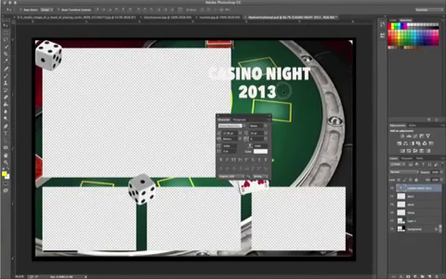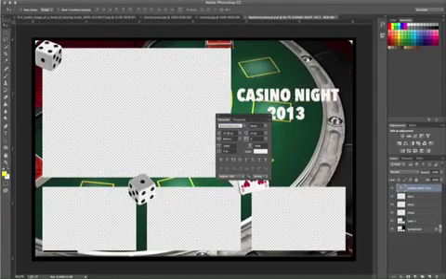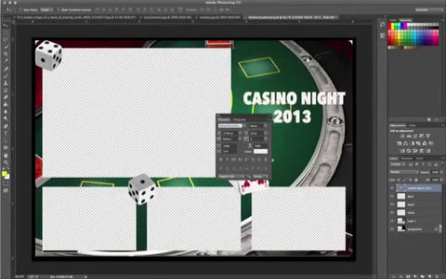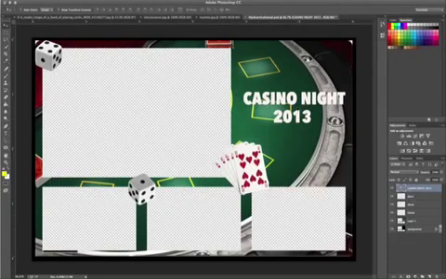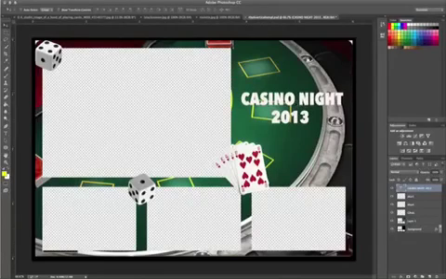Get the Move tool. Don't need that anymore. And there you go. So Casino Night 2013, I mean, you can get a little more creative, but this is a tutorial just to show you the basics.